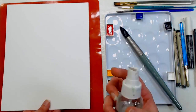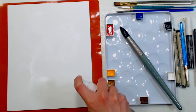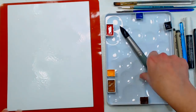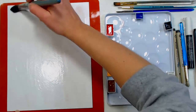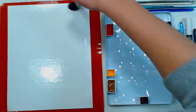What you want to do, though, is wet the back really well, and I'm just going to use a spray bottle to help me with that. And because we're going to be wetting the back and the front of the paper, it's going to keep it from wrinkling, so you don't need to tape it down. So that's kind of handy. Oh, my brush isn't very clean. Luckily, this is the back. You want it, and it's going to kind of suction to your table.